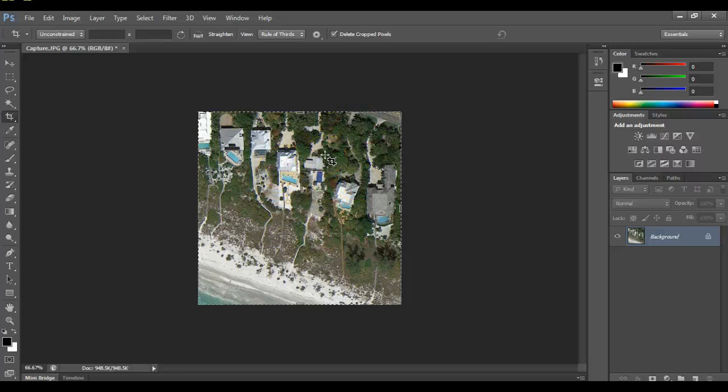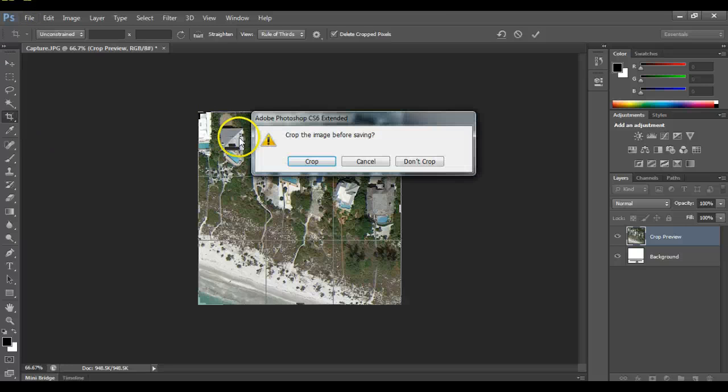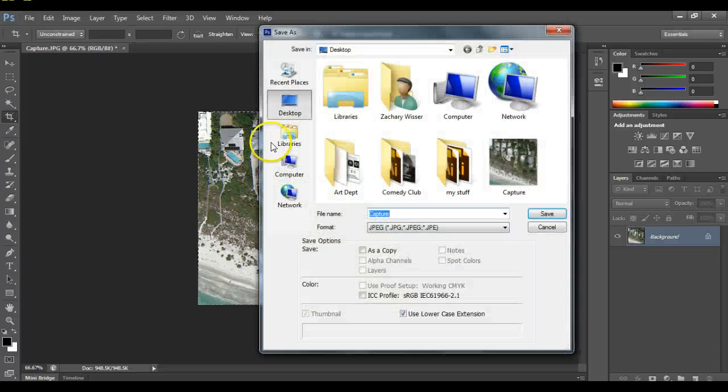Once I get the perfect square, I hit enter to move on with my life, and I go ahead and save this file, save as, in my H drive, and we can call it our last name, road trip.